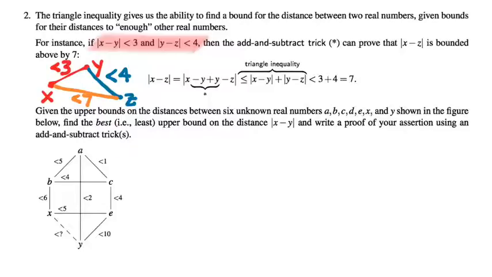So, right, if we take this notion of absolute value and replace it with distance in the xy plane, for example, then what this is saying is that the distance between x and y added to the distance between y and z, so in other words, the distance that would take me from x to y combined with thence taking me from y to z, that distance of going from x to z via the third point y cannot be any shorter than the distance of going directly from x to z.